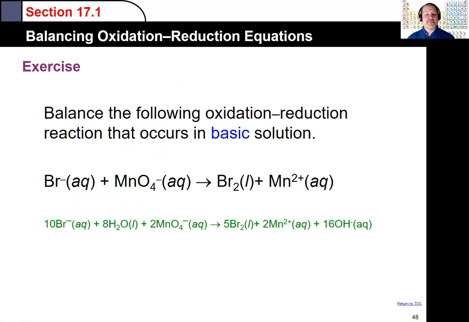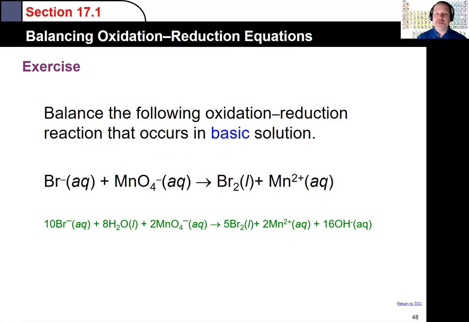And you'll see that there's base that was added, or ends up being produced. We end up with water and hydroxides that are just not visible by looking at it. You cannot just grab these things and throw them in there. You have to go through all of the steps.